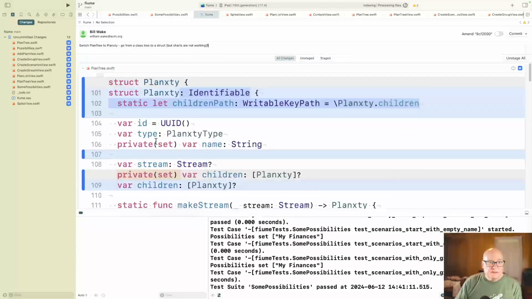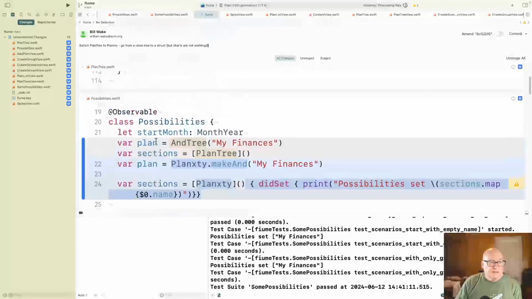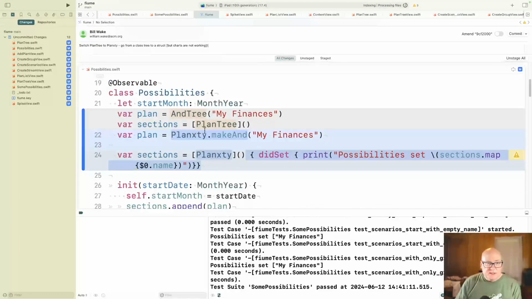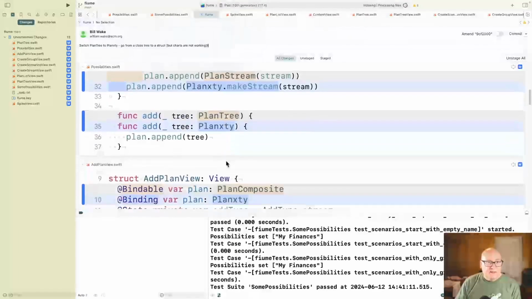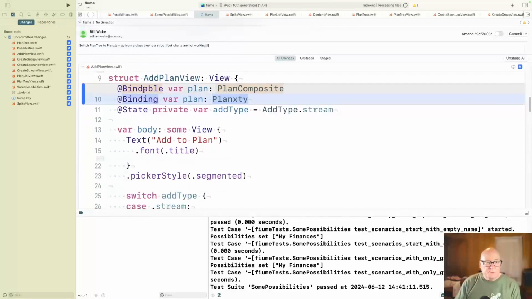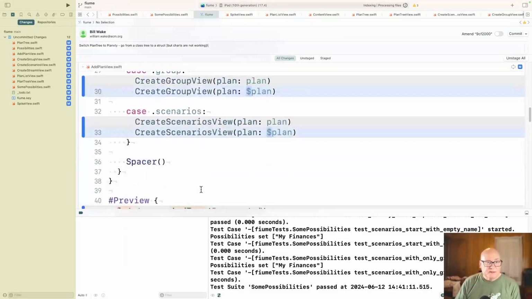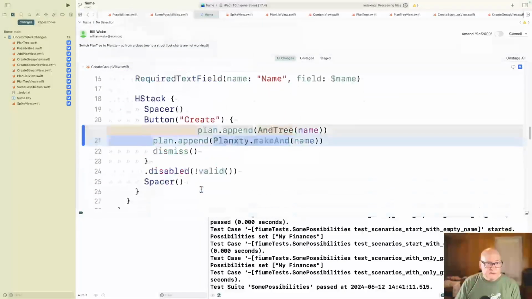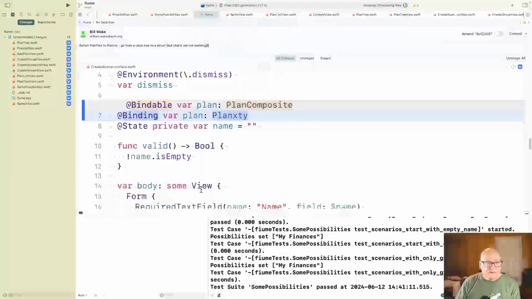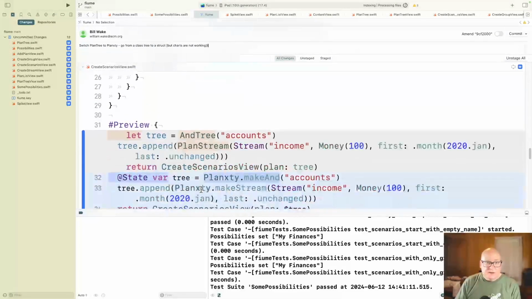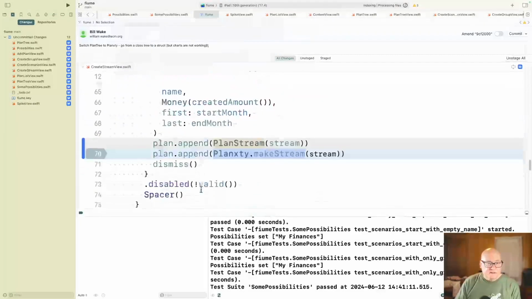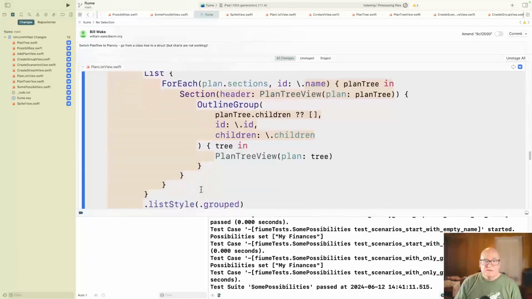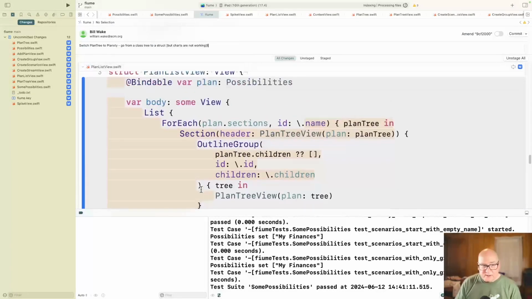So plan tree, that's got the new structure. Lots of places that used it have to switch over to that type. We do bindings instead of bindables. So again, we're switching over to the type, passing a binding, create group. I think this is all very similar challenges on the UI side. Okay. Now, plan list view, this is the stuff with the outline group.